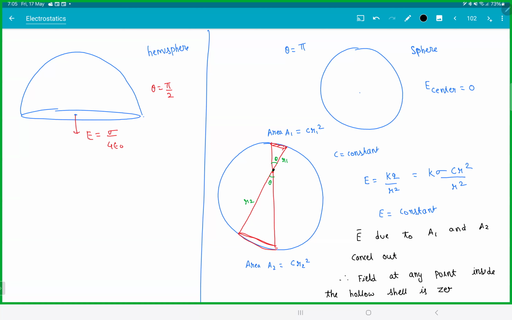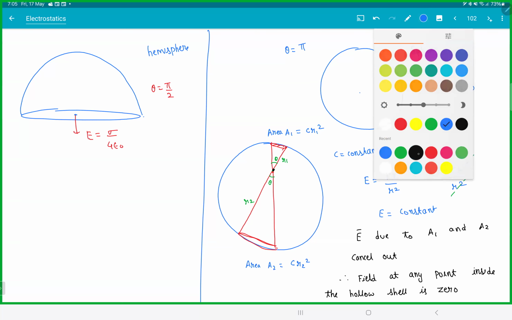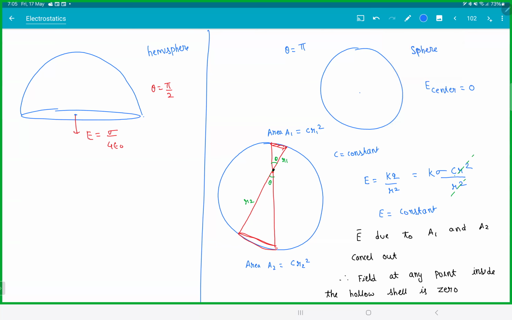Basically, both of them have the same solid angle. If you try to see logically, here the area is less, but the distance is also less. Here the area is more, so there is more charge, but the distance is more, right? So the field is kq by r square, and that q also depends on the area. Because you are closer, the area is small, so r square will cancel off. It's just a way of proving it mathematically. You don't need to know the proof, but there. So not only in the center, anywhere inside the shell, it is 0. Have a look at this. It's a decent proof.